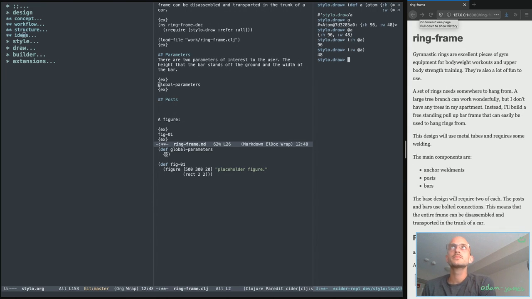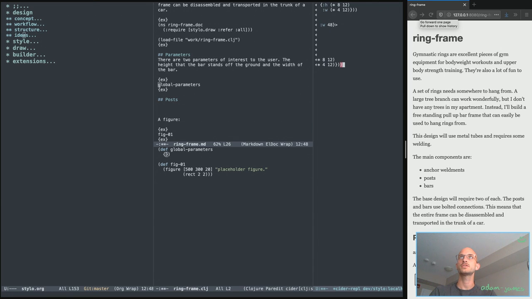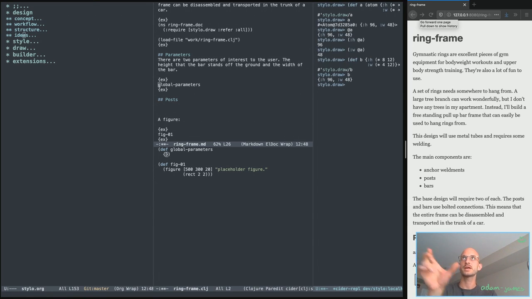So that might be a good idea to do it that way. Alternatively, I do the same thing here, but I call it B, and I don't use the atom function, I just leave it as a map. B is that map, and then it looks exactly the same. And since it's not a live app or anything, I don't really need to put it in an atom at all.